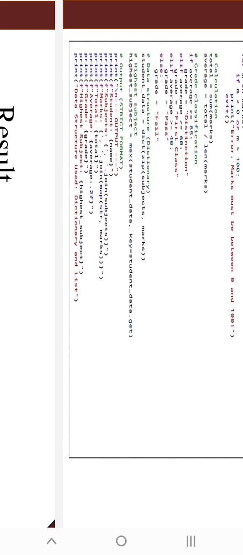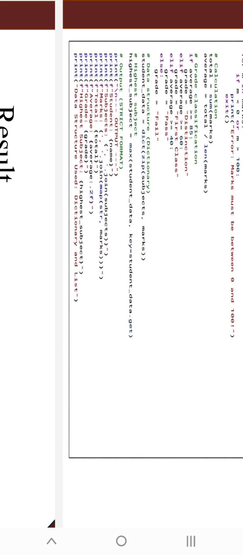Next, the elif statement: average greater than or equal to 40. Whenever the marks are greater than or equal to 40, that statement is true, and the grade prints as pass. Then comes the last statement, else: grade is equal to fail. When all the statements above are false, the else statement is executed as fail.